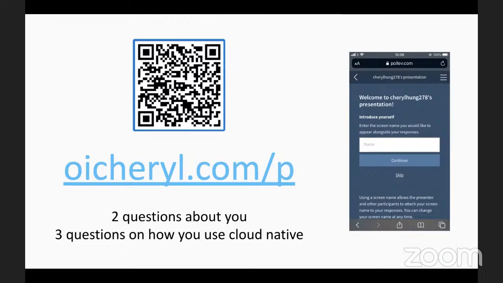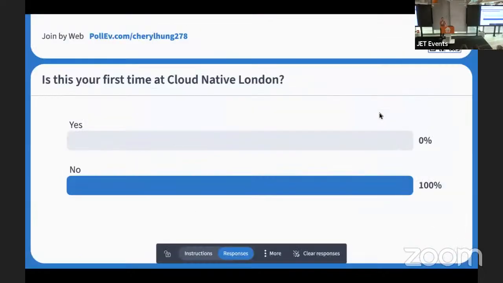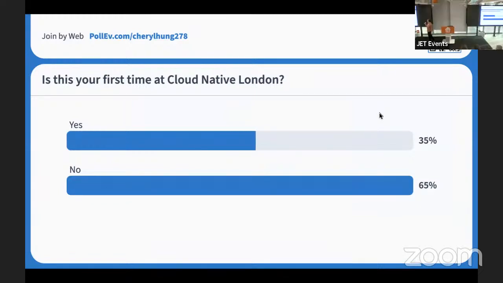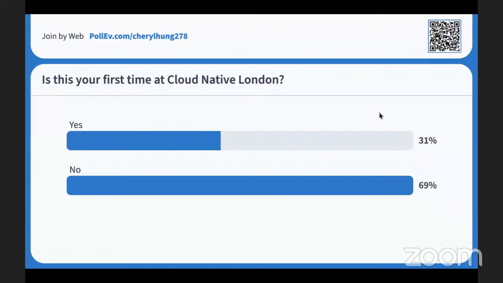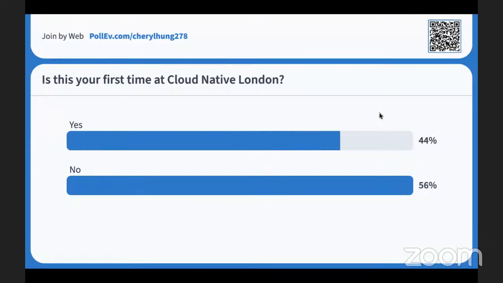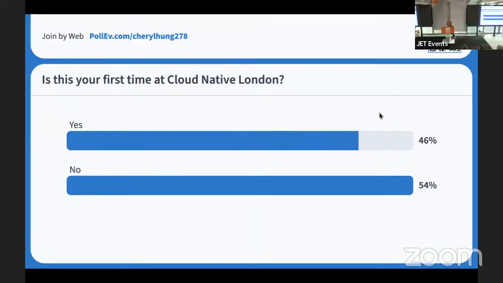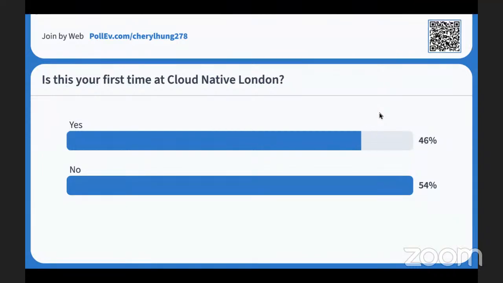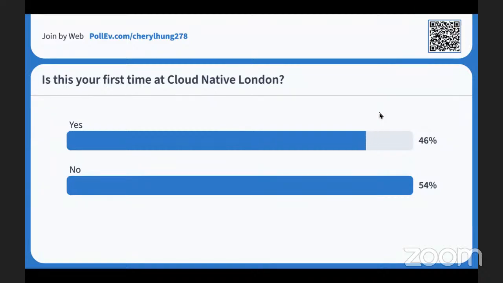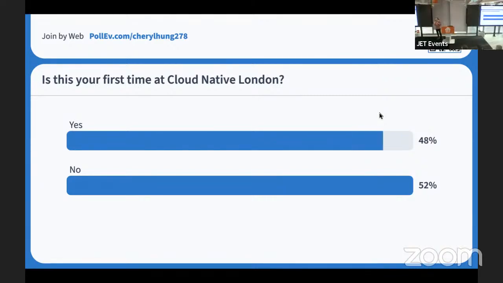All right. I think everyone's got it. First question, is this your first time at Cloud Native London? I see a lot of people have already voted no. A couple of yeses trickling in. We also are live streaming to YouTube and to Twitch, so there's probably a few people online joining us as well. Looks like all the yeses are creeping up. Are we going to hit 50% yes? Maybe not. Oh, almost. The poll for tomorrow's election. Oh, we're not going to step into that. Okay, looks like we have about half new people and half returning. So either way, you are very welcome. I'm very happy that you're here.